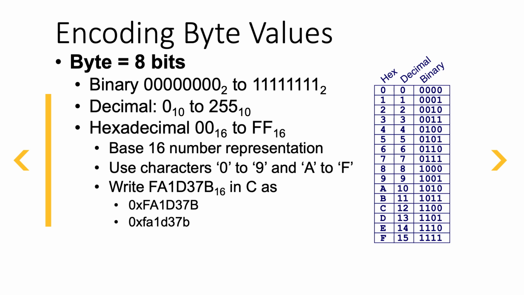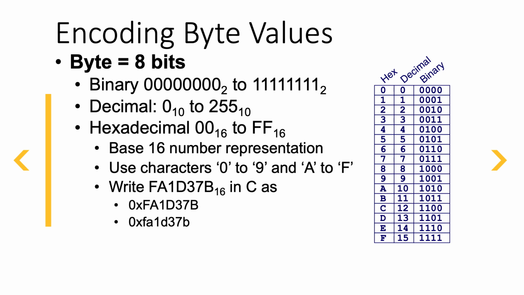When we start talking about different base numbering systems, we'll often refer to those by using a little subscript. Binary will have a little subscript 2 at the end. Decimal is a base 10 numbering system, so that'll have a little 10. Hexadecimal is base 16, so that'll have a little 16. Keep an eye out for those because that's going to tell you what base numbering system we're using. So 8 bits, in binary, is going to be anywhere from 8 zeros to 8 ones. That translates in decimal to 0 to 255. In hexadecimal, it's 0 to FF.